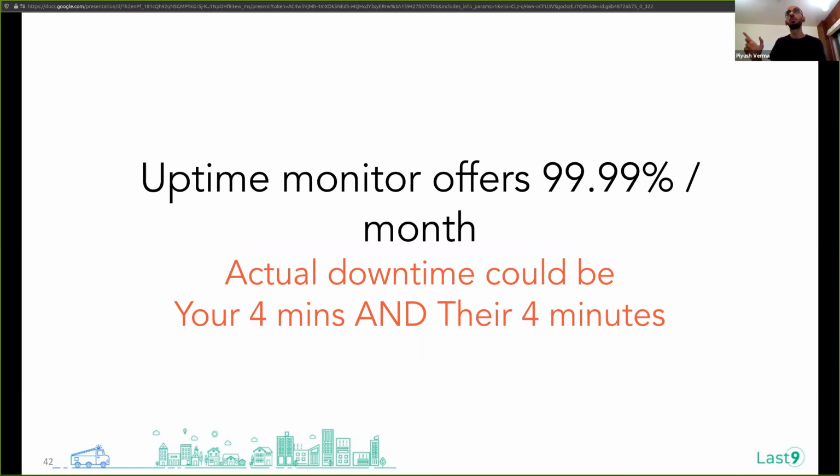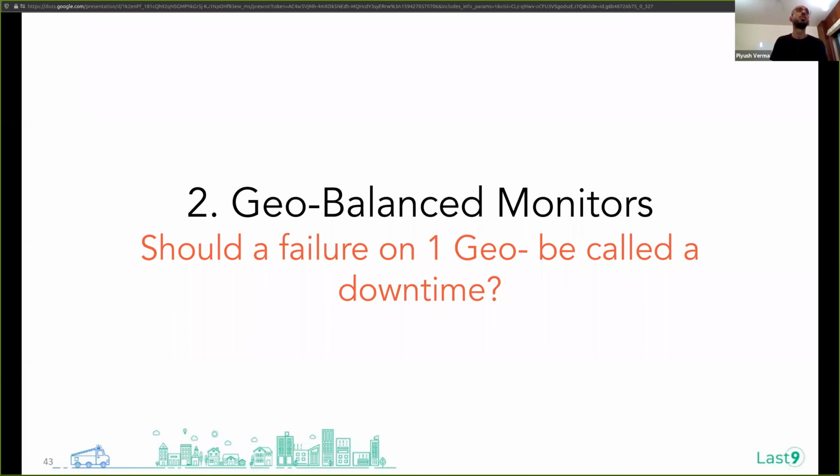Because while the downtime monitor was down, you don't know whether you were up or not. So it could actually be 4 plus 4. So your 4 minutes of 99.9 has already been sacrificed, because there wasn't a downtime monitor that could actually give you 100%. So what's the answer? Well, we go with the next solution.